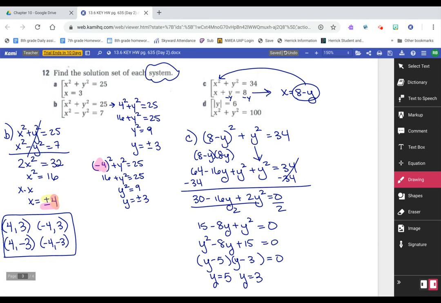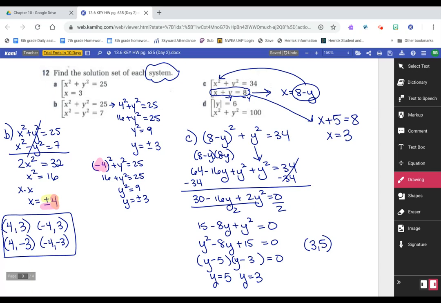So here we have two y's. Now we have to take those and plug them back into one of the original equations. Using the second equation would be easier. So let's use this and say x plus y, let's use 5, equals 8. When you subtract it, x would equal 3. So one of your answers for letter C would be when x is 3, y is 5.